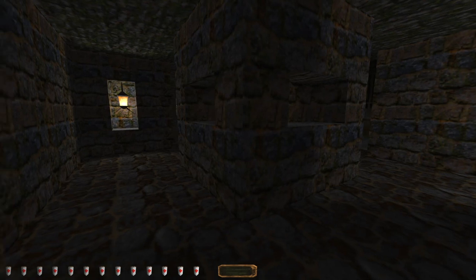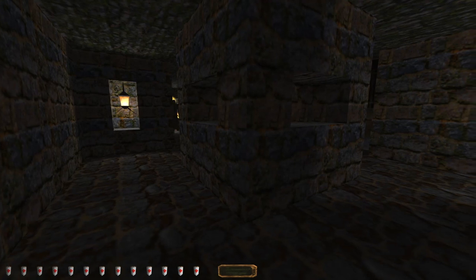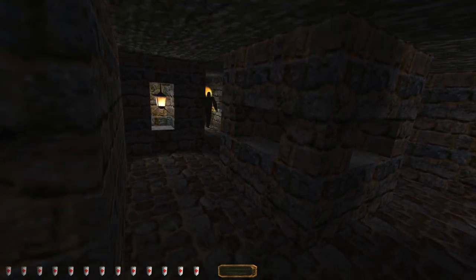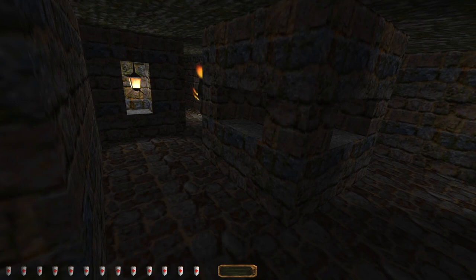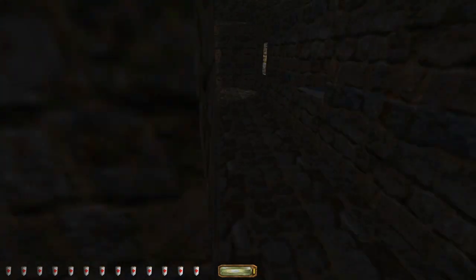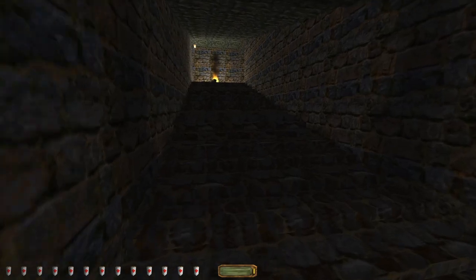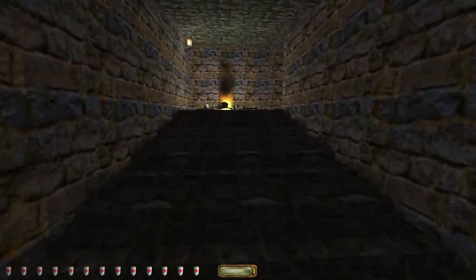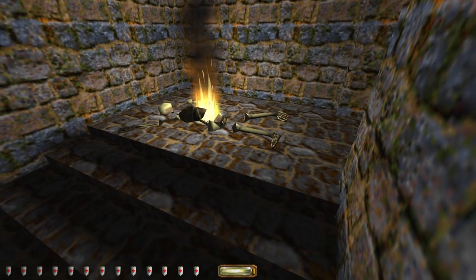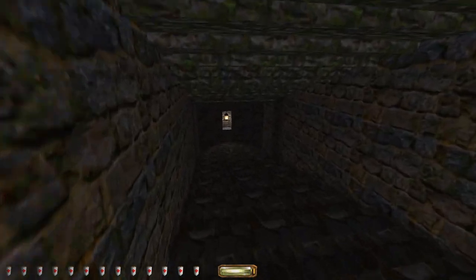He doesn't actually come all this far. Now here he comes. Does he? Which way does he turn? We need to go the other way. Some more arrows. Oh, that doesn't look healthy. Oh shit! I don't have that key.